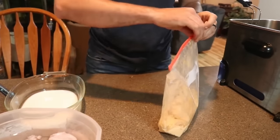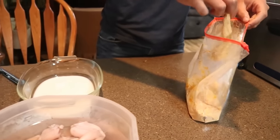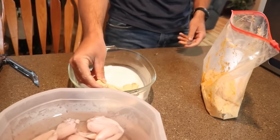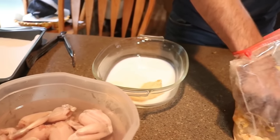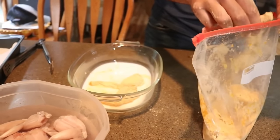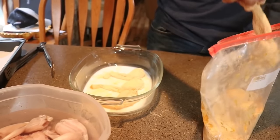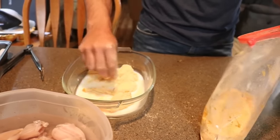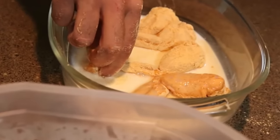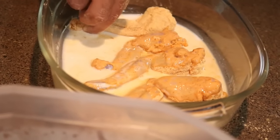And then we're going to pull the frog legs out, and we're gonna set them in this little milk bath I've created right here. This is just regular 2% milk, nothing crazy. I'm gonna lay them all out and then flip them around in there so they get a coating of milk on top of this batter. Okay, so I'm just gonna flip it over, just like that. This is gonna get kind of sticky, so you can use tongs if you want to, but we're just going all in today.